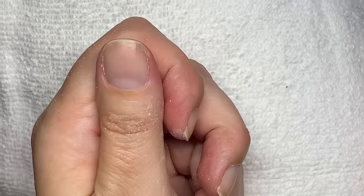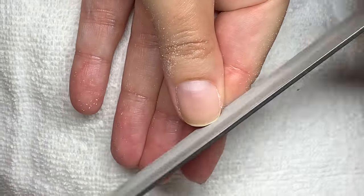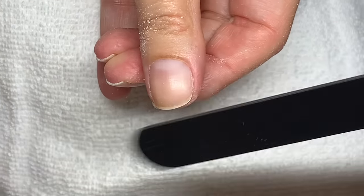So this is good. If you're unsure, then just move the hand around and see how the shape looks. So it looks good from both angles.